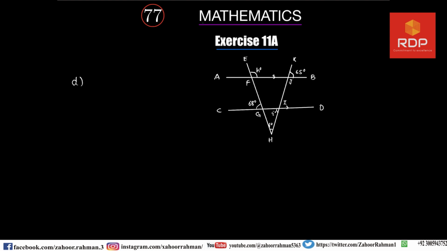Yesterday we were doing question number 9 and we did 3 parts of it, but due to time compulsion we couldn't complete the D part, so we are doing it today. Let's get started. The figure is given to you here. First we have to find this angle H, and for that we have to make a plan.